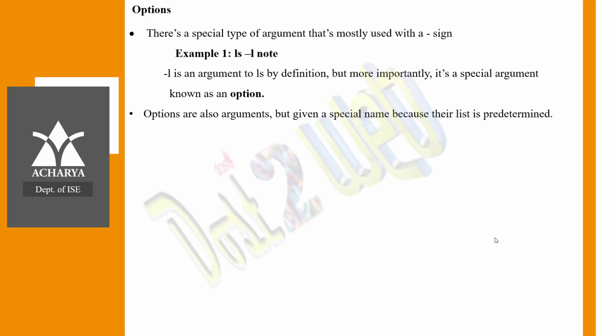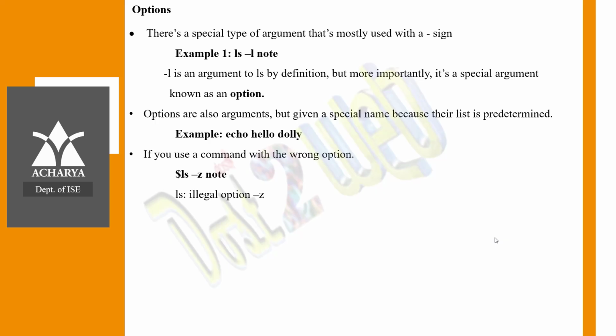You can use echo. Echo is also a command, kind of like a printf statement. Whatever you write after echo, it will print the same, right. So, we discussed this. Then we discussed that there is something called minus z. If you type any wrong command, Unix will tell you that it is illegal or a wrong command, and what you have to write to make it correct, right.